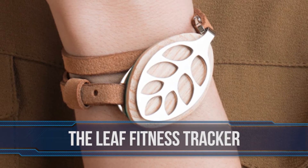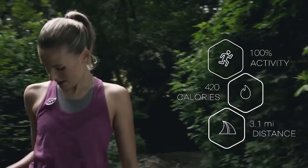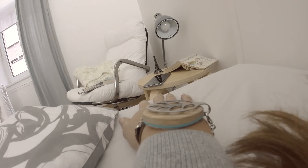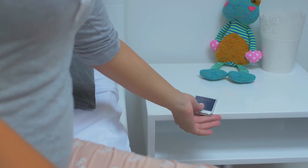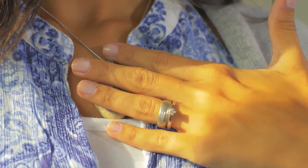Number 4: The Leaf Fitness Tracker. This unique gadget allows you to track your steps, distance moved, calories burned, sleep patterns, reproductive health, menstrual cycle, and stress. It also wakes you gently in the morning and reminds you to stay active with an inactivity alarm. The gadget includes a coin cell battery that lasts for approximately 6 months — no need to charge so that you can track 24 hours a day. It features a Leaf Silver Edition, double wrap bracelet, and battery replacement tool. Leaf works with both Android and iOS, and has a high water-resistant level. It is splash-proof with natural wood and hypoallergenic stainless steel clip.